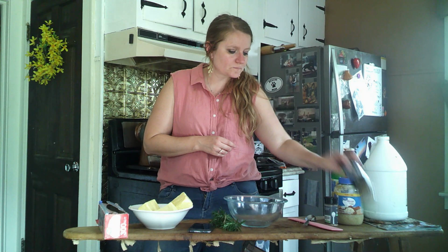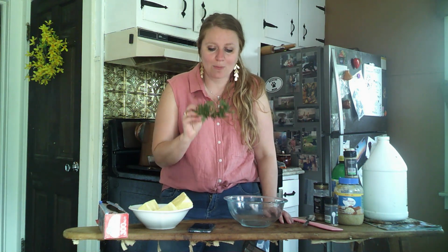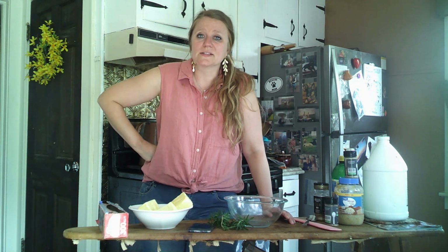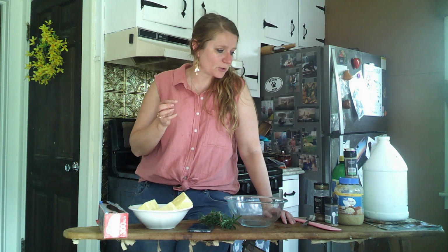We're going to do a rosemary garlic. Nope, that's not rosemary. Rosemary garlic. Rosemary is one of my favorite herbs. It smells so good. I do have some more, but I don't know quite how much I need, so I just got two sprigs for now. Especially with the rosemary garlic, my favorite way to use it is on potatoes. So when I'm cooking potatoes this summer on the grill, I can just toss in a puck or two of the rosemary garlic, and that will flavor my potatoes expertly.